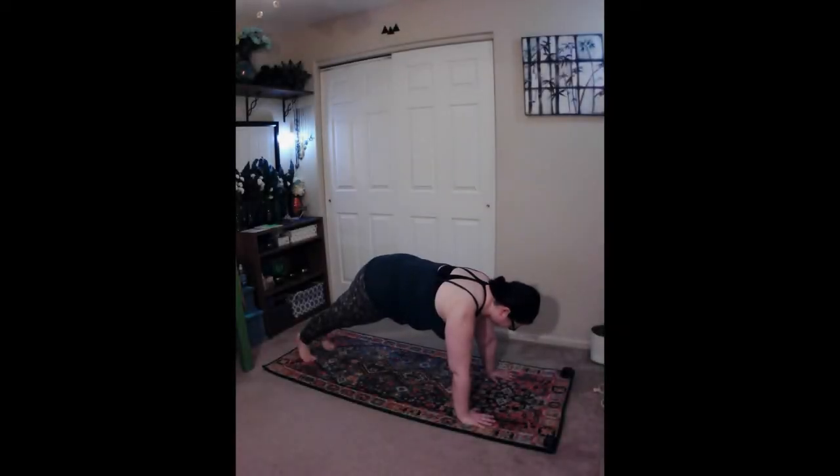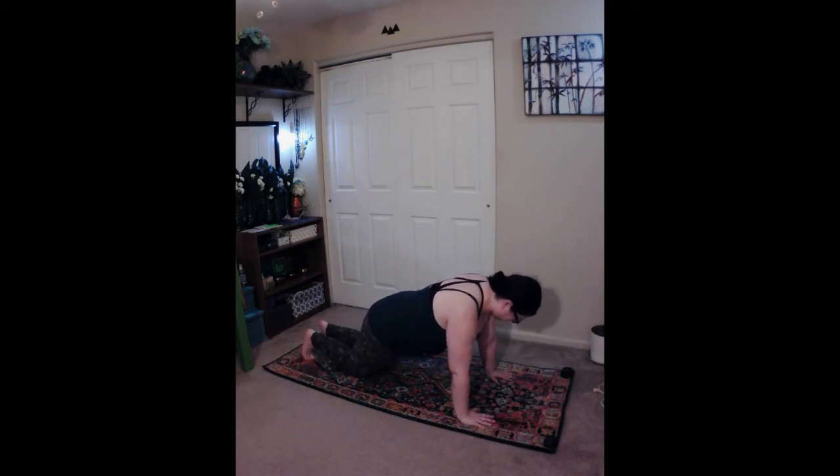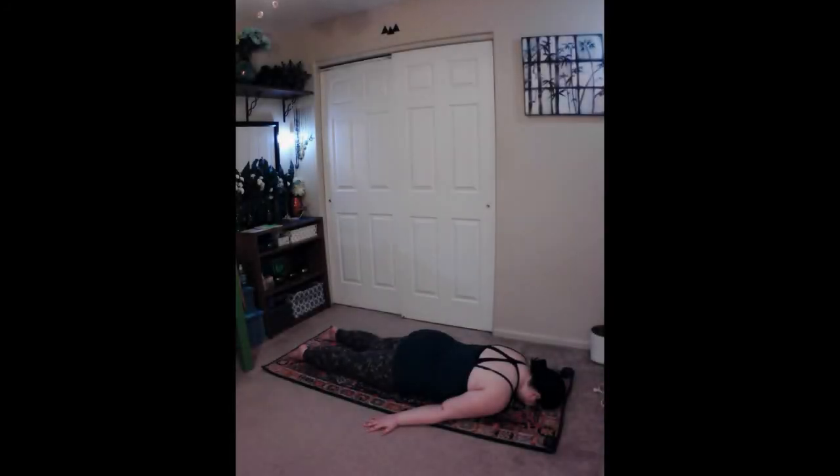Inhale, engage your core. Then exhale, lower your knees down to the mat and slowly lower yourself down to the mat to Advasana. Separate your legs about hip distance apart. Rest your arms by your sides. And rest your forehead on the mat.